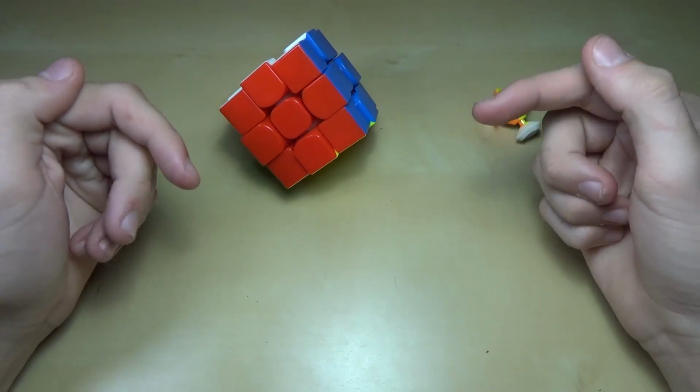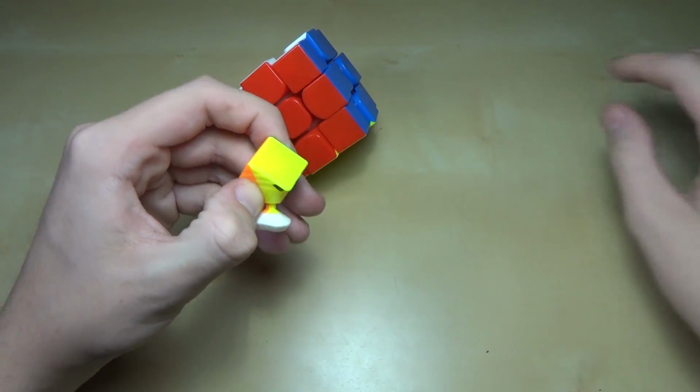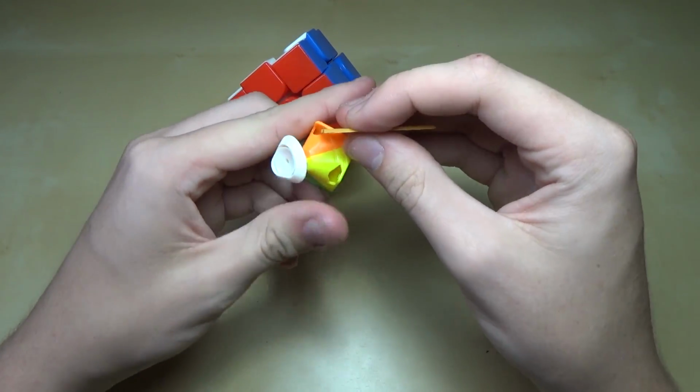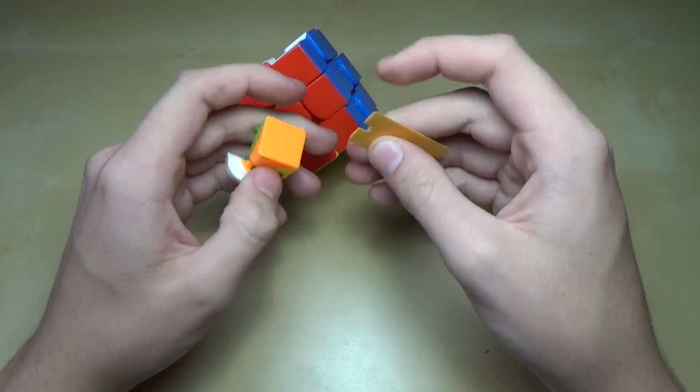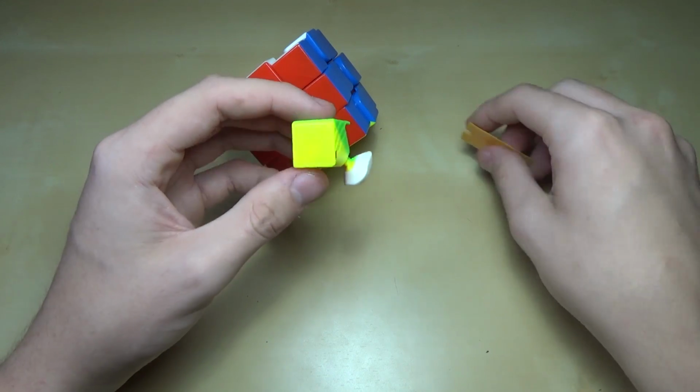So that is this cool mod. I actually discovered it while trying to figure out how to take these pieces apart. I finally figured out how to get the edges apart, but I actually still haven't figured out how to get these centers off. I was kind of messing around with it on my other cube and ended up breaking one of them. So I'll be getting a replacement for that soon.